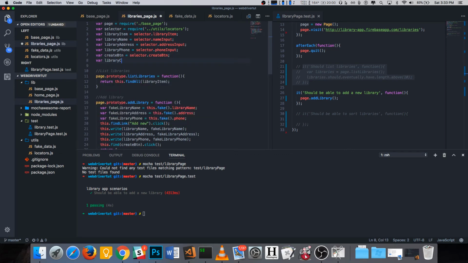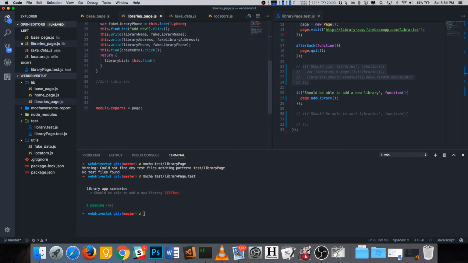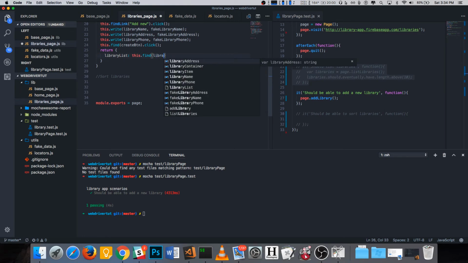Var library container will equal selector dot library container. Great.